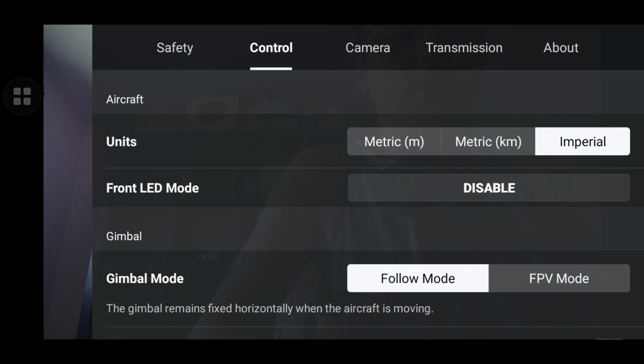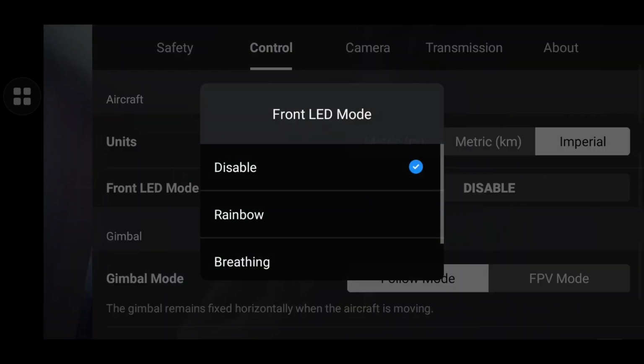So next we're going to go into control. Okay, and next we have the settings for control. Scroll all the way to the top. You have units, and right under that we have the front LED mode. Basically this enables and disables the Mini's front LEDs. Let me show you. I have it disabled because when I'm flying, I'm not going to see my LEDs, so I just have them off.